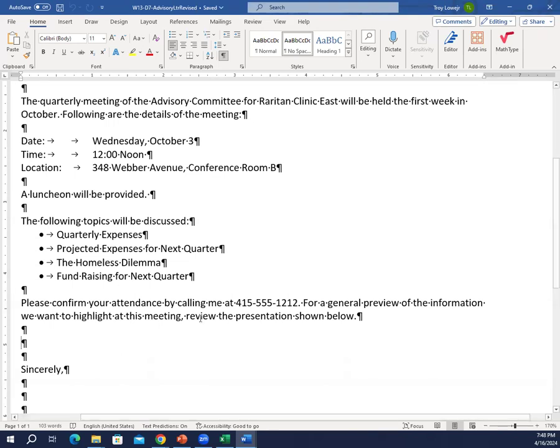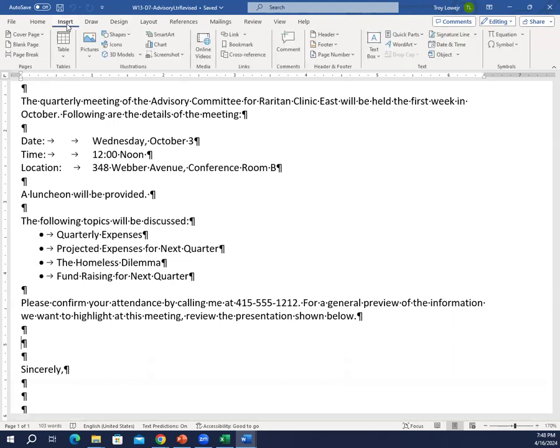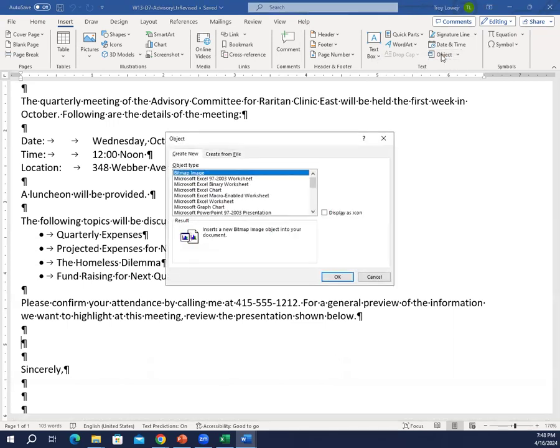We're going to go to Insert on the ribbon. We're going to Text. And then we're doing Object with the drop down. We're selecting Object.